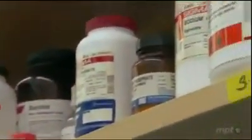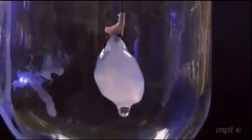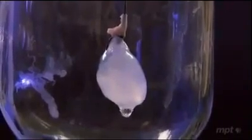First, Ott tried enzymes, but they dissolved both the cells and the scaffold. Other chemicals caused the hearts to swell up. Finally, he tried a soap commonly found in shampoos. We saw the heart become translucent, and it was obvious to us all that something had happened that hadn't happened in the months before. What we had is this thing that looked like a heart, but it looked like a ghost heart, if you will.